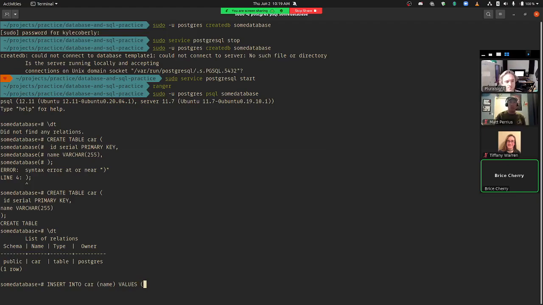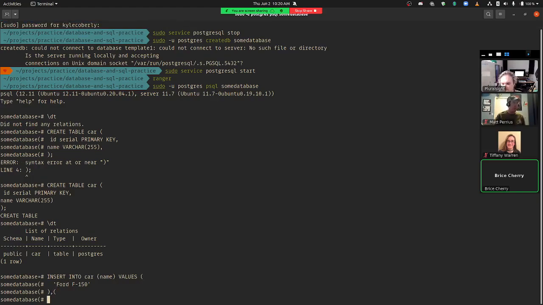and then open up a paren. And then for each car that we want to insert, we put the name of the car, close the paren. We can do more than one by just separating them. Each one of them is inside of parens.